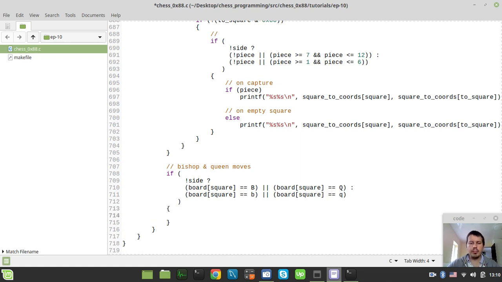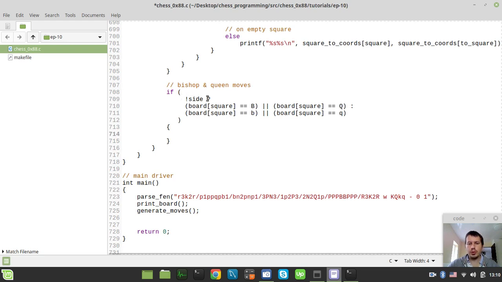And now before anything else, I just need to make sure that we match these pieces correctly. Well, probably the indentation is not the best ever, but we'll probably drop it like this. So printf, and I want to print square to coordinates, which is an array to map the squares to the coordinates, like a2, a4, e4, and so on.